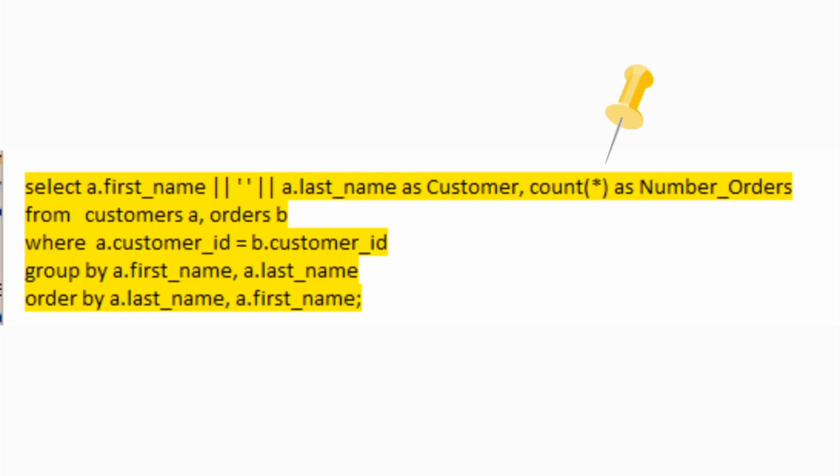What's this count left paren star right paren syntax? Well, it just says give me the number of rows associated with the group by fields. We specified the group by fields down here. Basically it says that once you get all these rows specified within the where clause, go ahead and group them by this list of fields. The count syntax then simply says, give me the number of rows associated with each grouping.